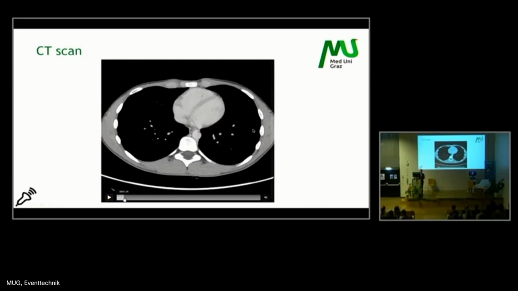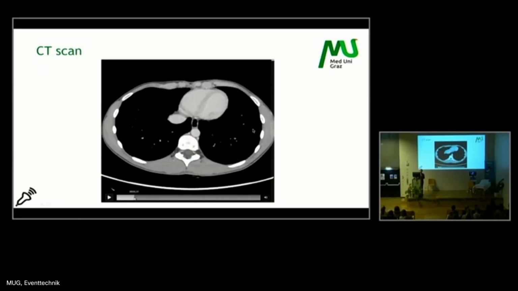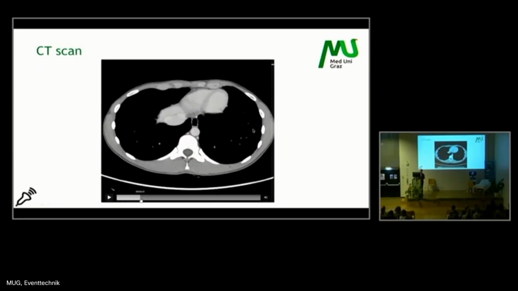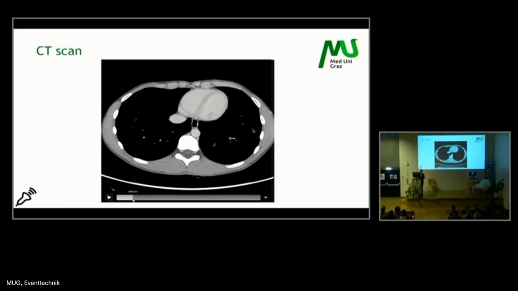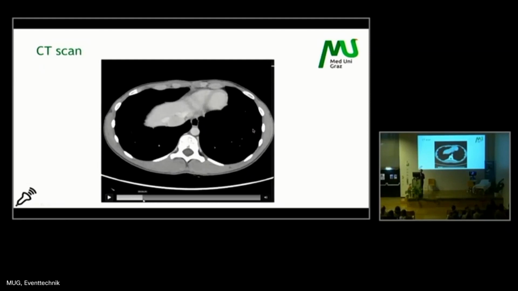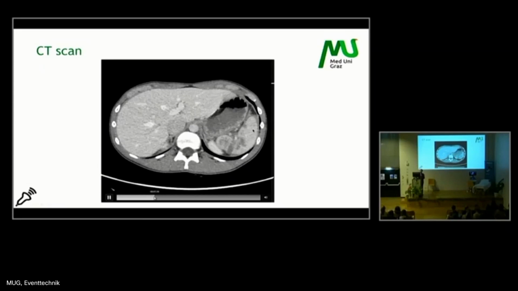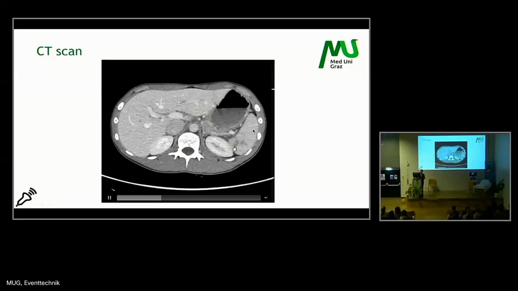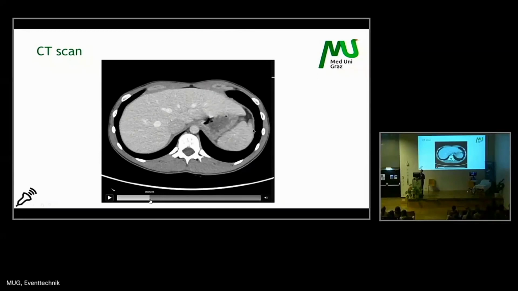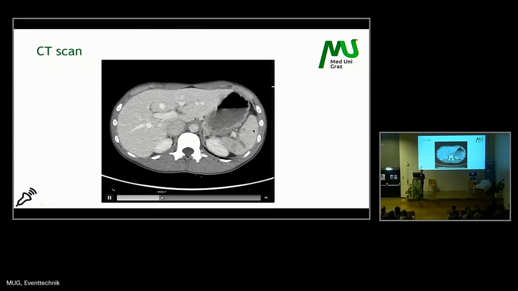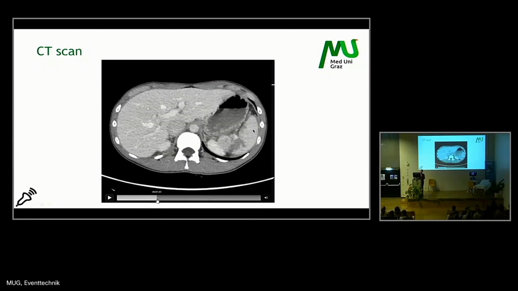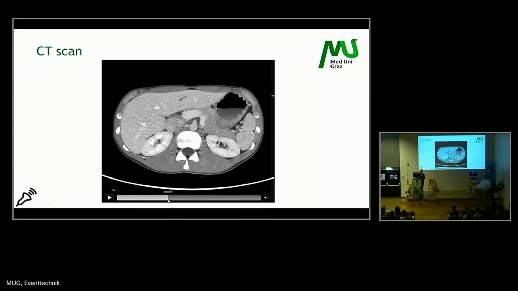When you take a look, this is an axial view in a portal venous phase. In this windowing we see no signs of pneumothorax. The heart looks fine, so we see no signs of pericardial effusion. The liver looks fine, and then on the left side here, we see the spleen with hypodense regions and a more scattered appearance, which is highly suggestive of splenic laceration.